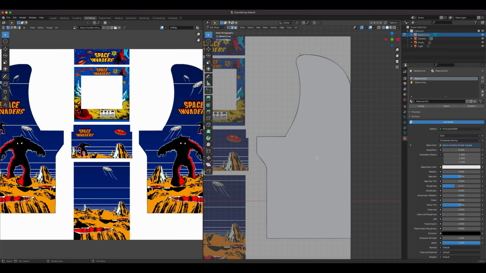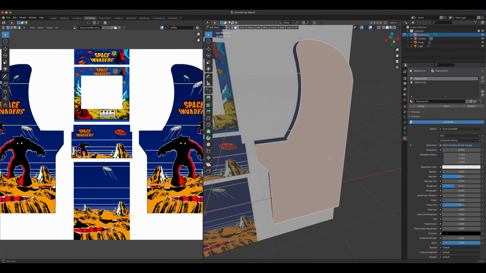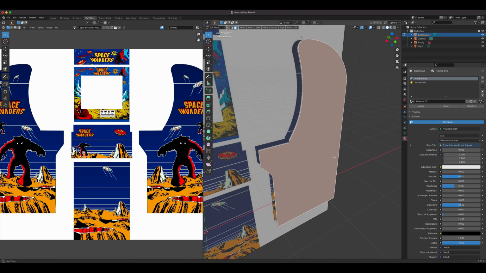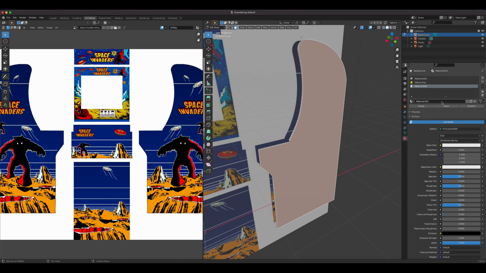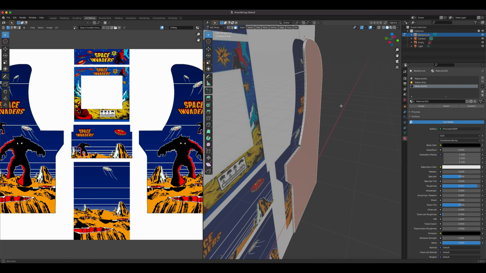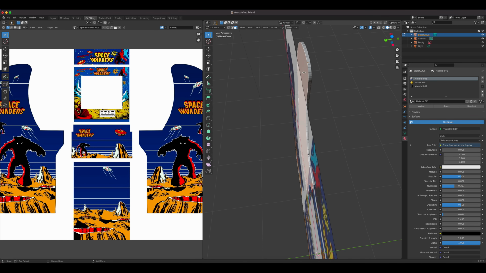So I will select this part in face mode. Okay, and oh yeah, we have to add another color here. I forgot. It's the black kind of surface, a little rough, and it's black. Okay, so we got those three materials. So the inside right there will be black. So I'm just gonna call this one black paint.